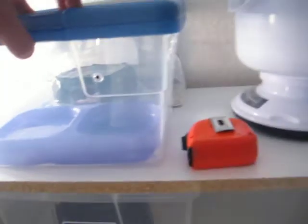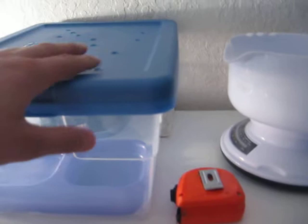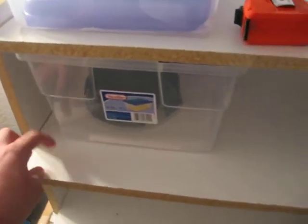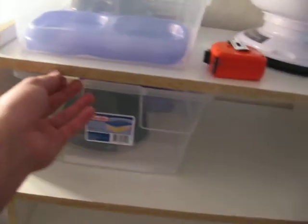So yeah, it sticks out a little bit. It's perfect. I'm going to have 3-inch heat tape running along the back of each one. I just ordered it, so tell me what you guys think. I think I might not do the lids. You have to have a lid on this, but you won't need a lid for these because they already fit. So yeah, it actually worked out really good.